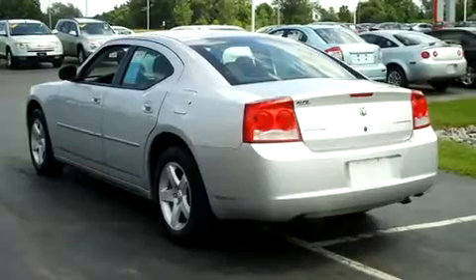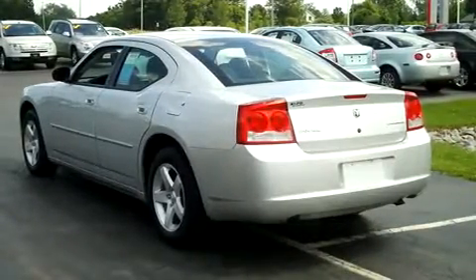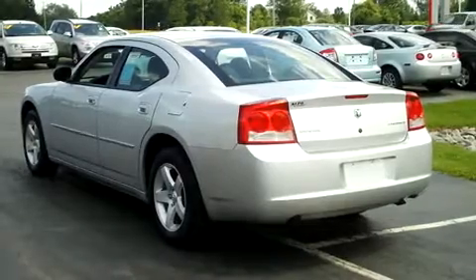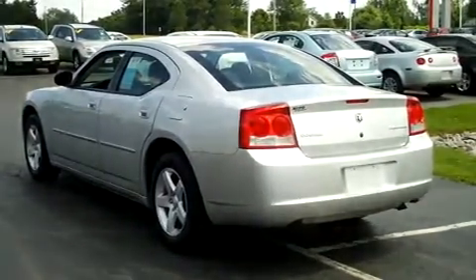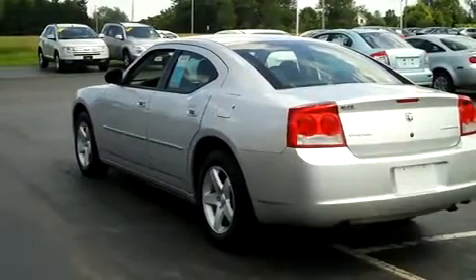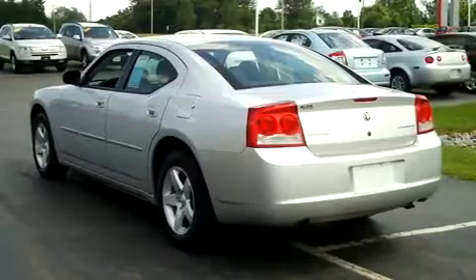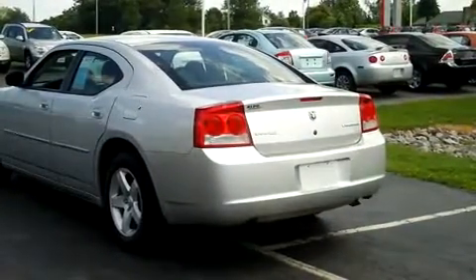And from the back, not as recognizable as the front, I'll admit that, but still a very aggressive looking vehicle. Great stance to it, good lines to it. It does have the 15-inch alloys and the four-wheel disc brakes you can sort of see in the shot here. Kind of a little lip trunk spoiler action going on there.